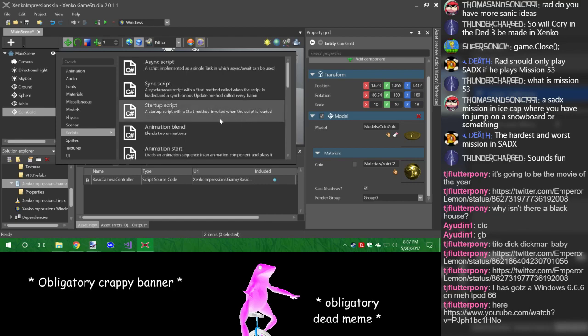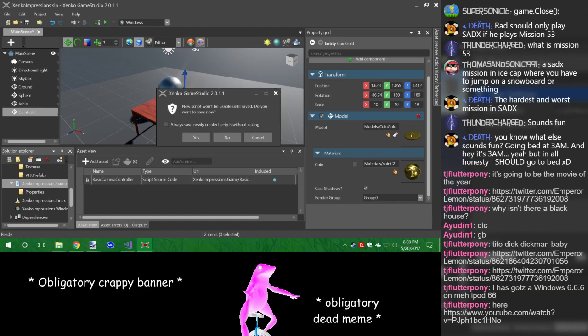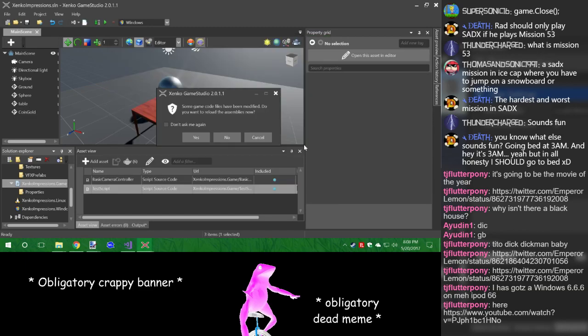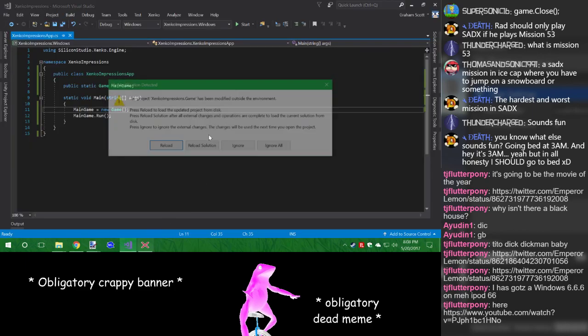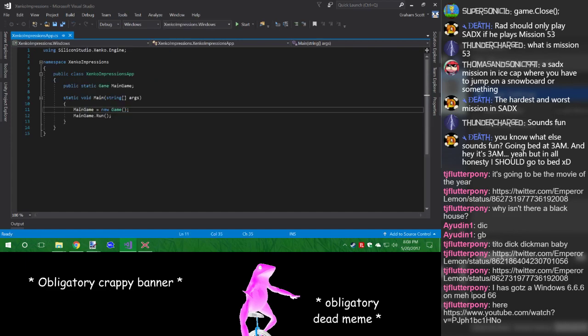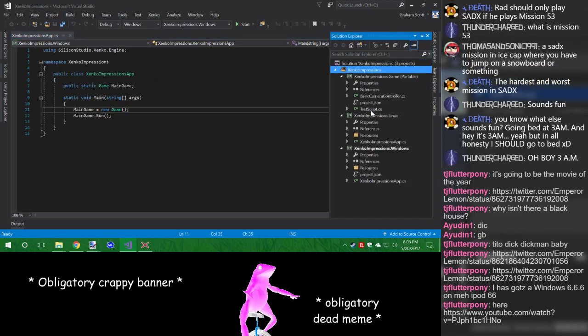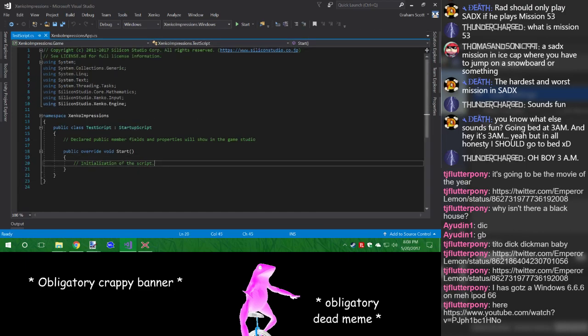Oh, okay. So you can make the script yourself. These are just templates. Nice. Let's try something. Test script. It won't be easy once it's saved. Well, of course I want to save. Yes. Alright. A little odd that they would ask you about that. Like, why would you not want to reload it? Oh, okay. But you only have to reload it if you make it from the editor. That's the part I'm curious about, though. Can you make the scripts from here? I'm gonna have to try that in a second. But first, let's try something else.